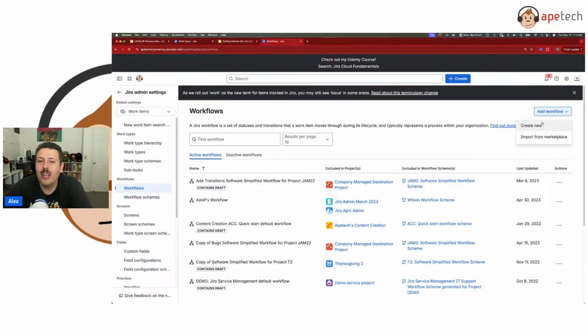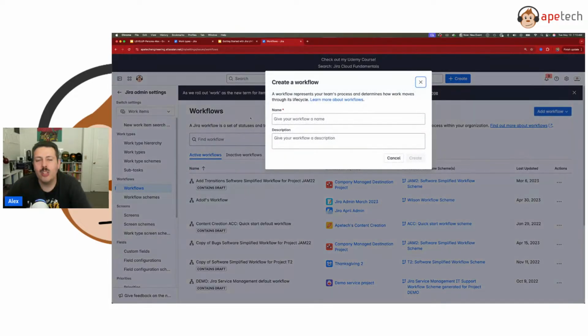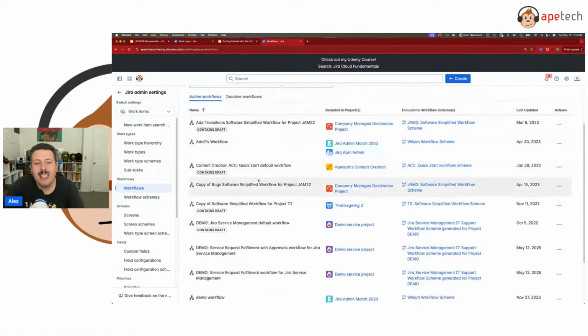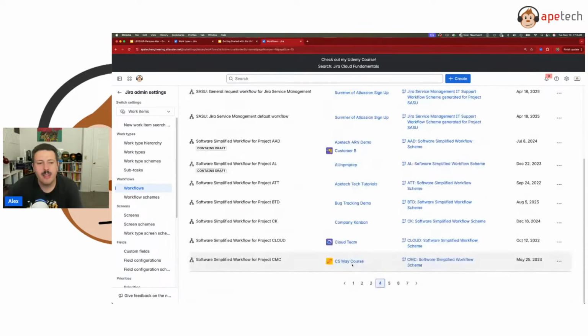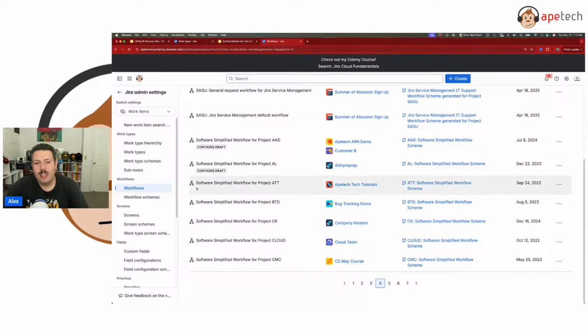Okay, so we're going to create a new workflow. And one of the things that you need to know is that there is a text style for how to name workflows. Atlassian, if I click cancel here, usually takes the key for your project, so whatever project you're working out of, and attaches it to the end, right? Like if you're in a software project, it's going to say software simplified workflow for project, and then the key you have for your project. So if you're in a Jira software template, that's usually what happens. So those workflows are automatically created for you.